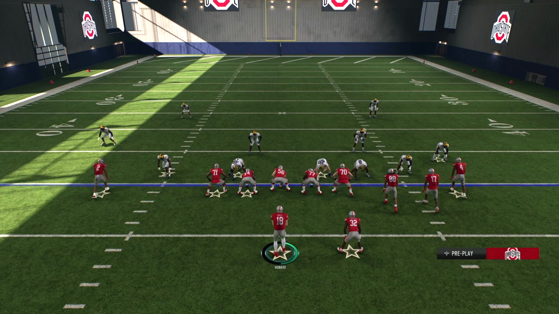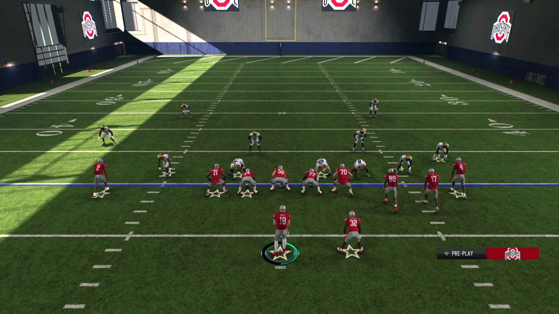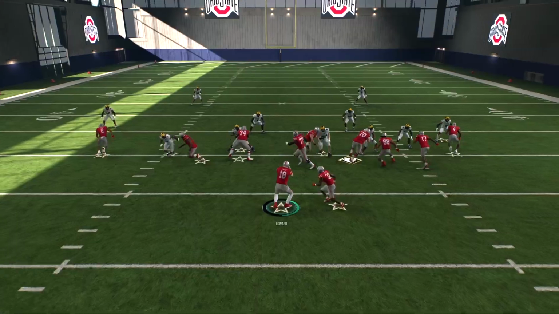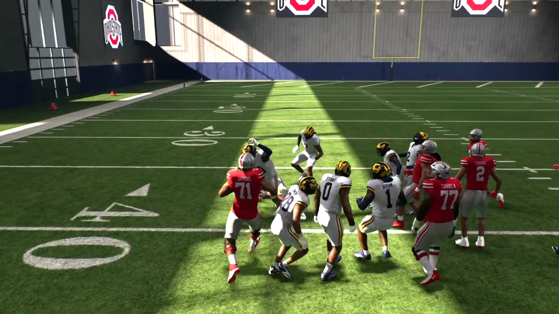coverage beater as well. But with those, you can obviously audible those routes, since there are man beater routes and obviously zone beater routes. But again, I just audible to run up the middle. And again, we've struggled with it. Hopefully I can get something here. 70 actually makes the block right there, and he'll pick up about 12 yards.